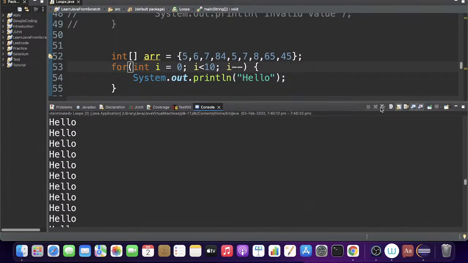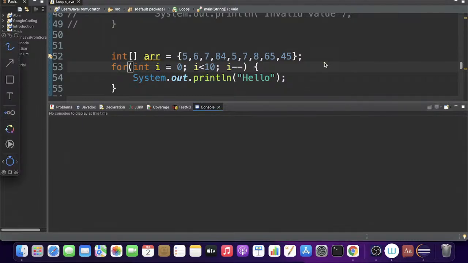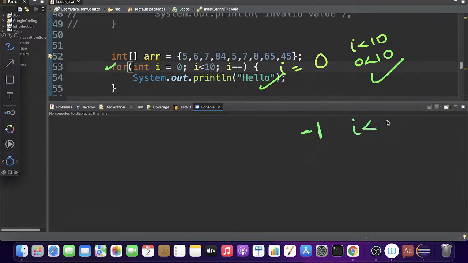The reason why it is not getting terminated is: i is equal to 0. Is i less than 10? That is 0 less than 10. True. Print hello. Again it comes to this line, i minus minus, 0 becomes minus 1. i less than 10, definitely. Again print hello.